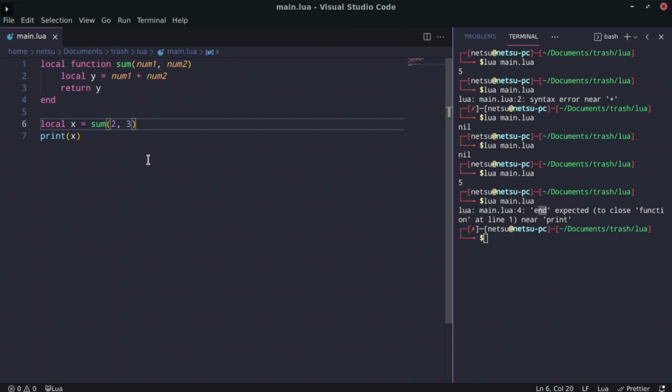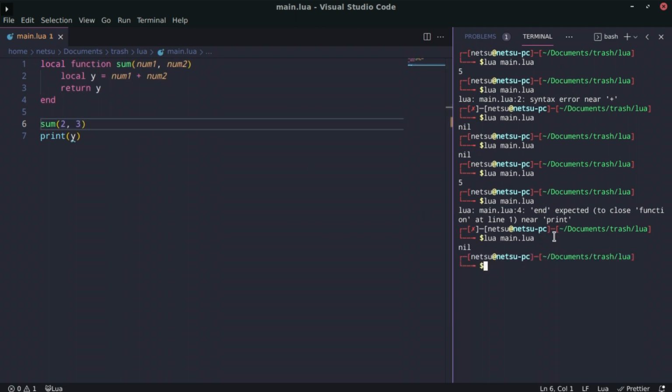Now let's talk about local and global scope whilst we're here. So we did talk a lot about local scope and global scope, and the difference between them is right here. So this local Y, it cannot be accessed outside of this function. So if I were to just comment that out and say Y, even though Y is there, and even if we were to actually do this whole sum thing, we'll still get nil because Y is a local scope. So we cannot access it outside of this function.